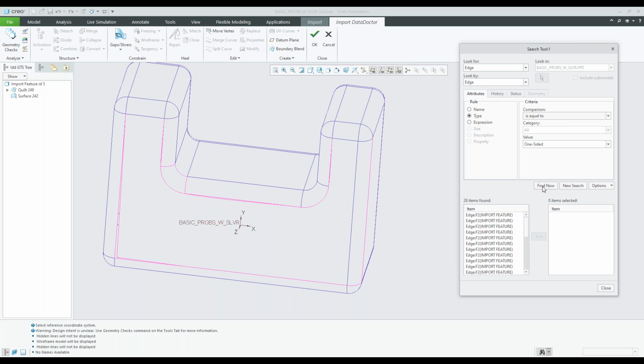If you say find now, it will tell you there's about 28. So you can roughly see there's about 28 edges that you'll need to fix. Normally this number is a lot higher than the gaps. You will see like this missing surface we had, it's picking up a few edges on that. So there's a second edge on that one to fix, so we'll create the surface over that.